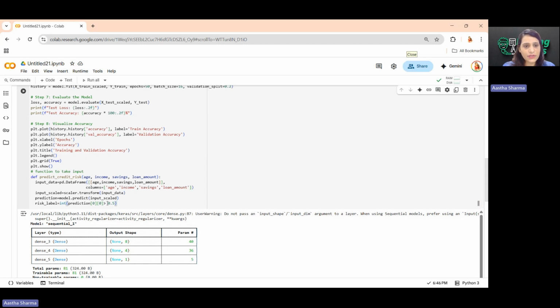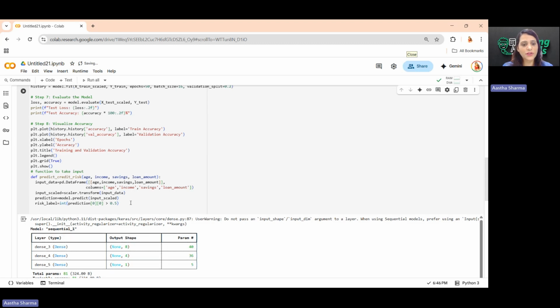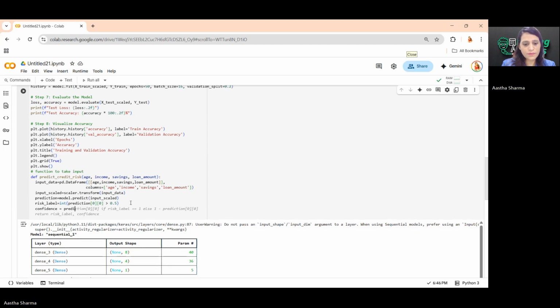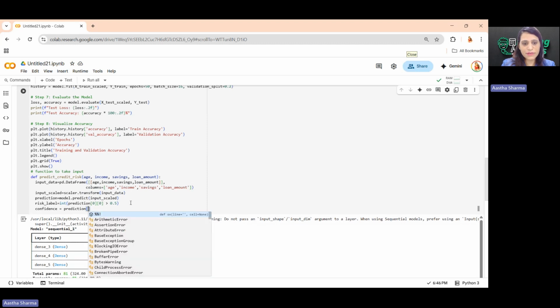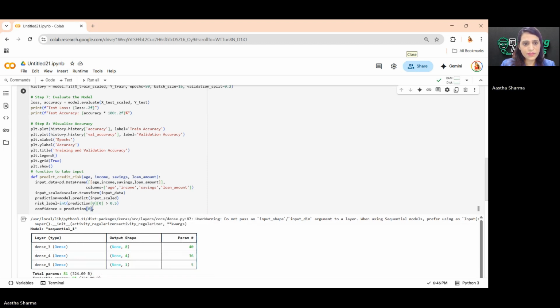Now it's done. Make sure that all the alignments are in that manner. Confidence is equals to prediction, and prediction is on the basis of 0 and 0. So basically that is going to be our prediction.